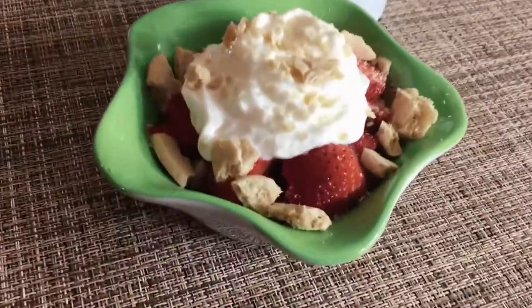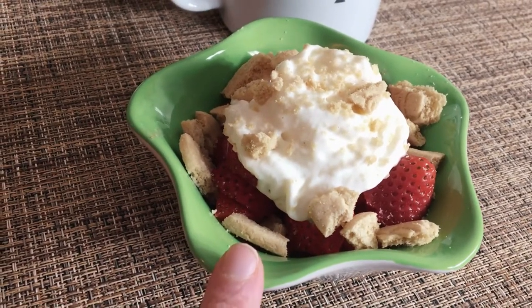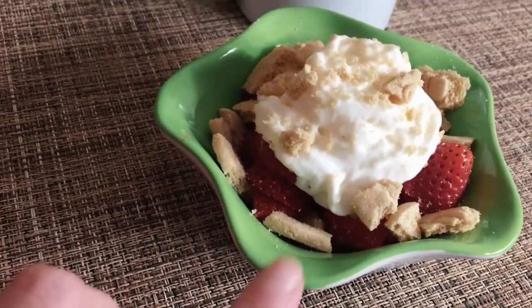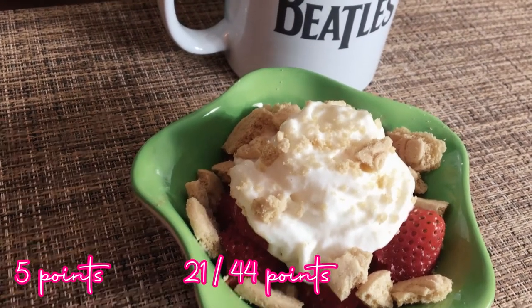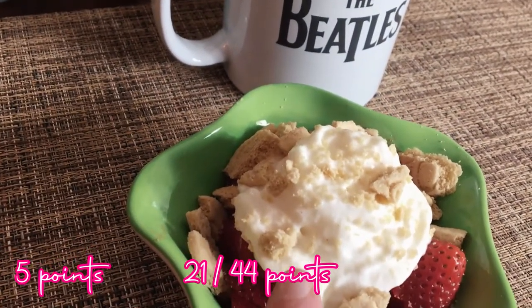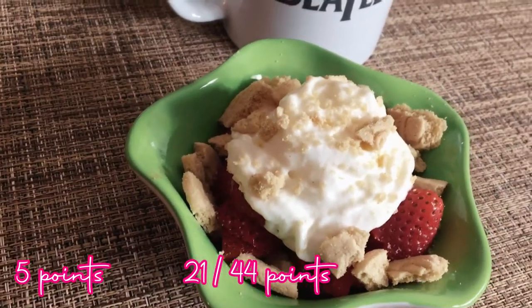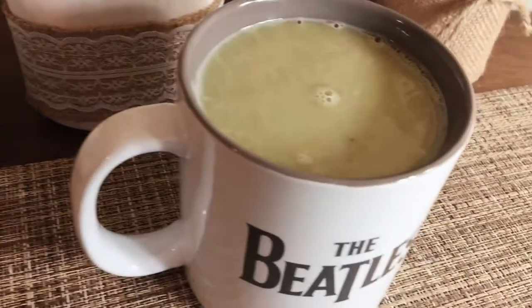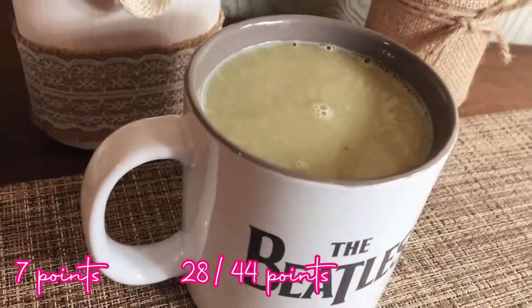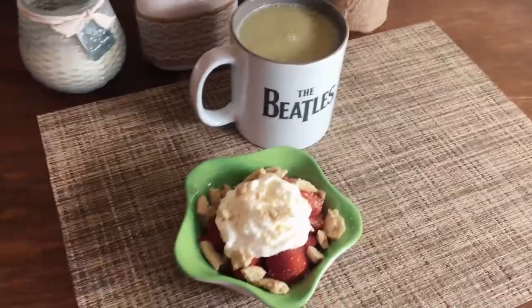Okay, so here is the finished product. I just crumpled up some of the ZZ's grams on the bottom, and then did a layer of sliced fresh strawberries, a few tablespoons of fat-free Ready Whip, and then crumpled a few more grams on top, and then my matcha. Not too exciting, but there it is. So that's my dessert.